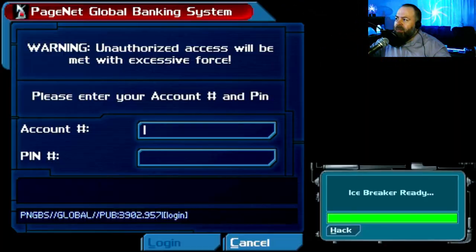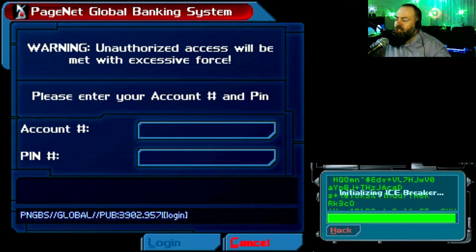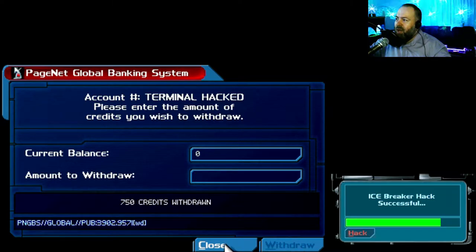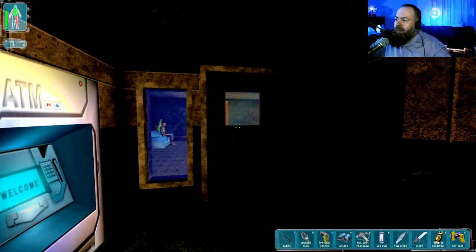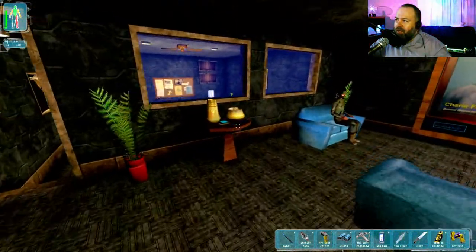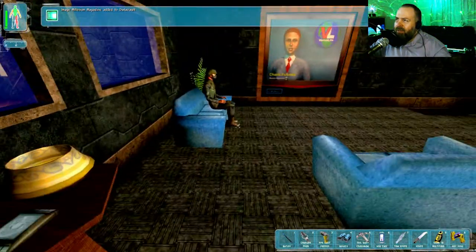It's time to get some cashola. Let's hack this machine. Oh, 750! Withdraw! With pleasure! Woohoo! Okay, let's go to the break room and see. There's nothing much here, but there's that, which I've seen in the past.